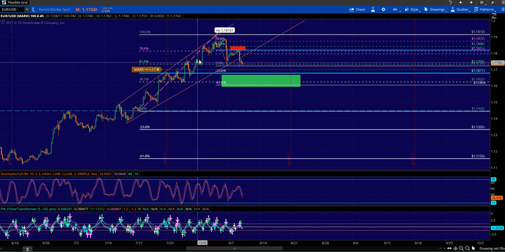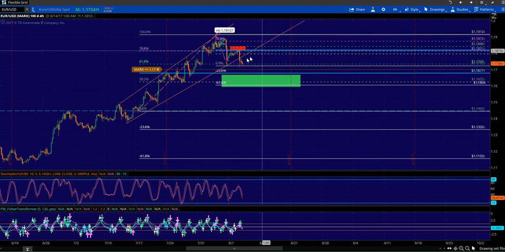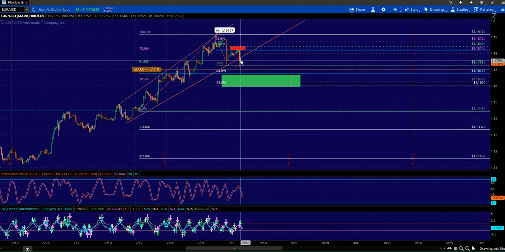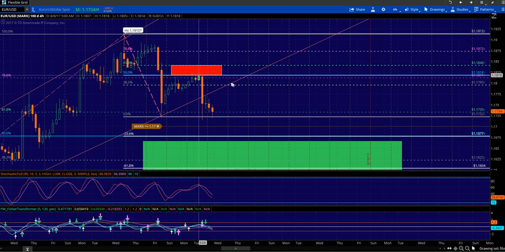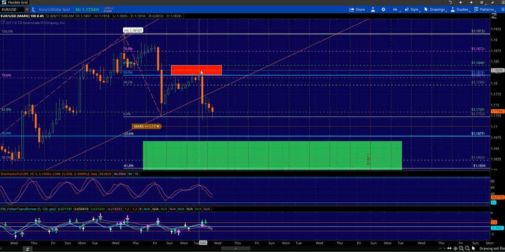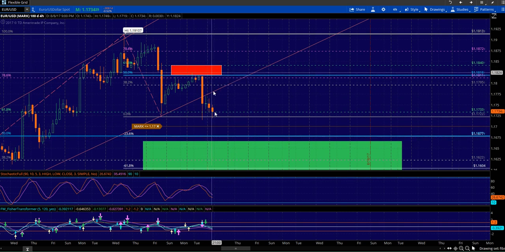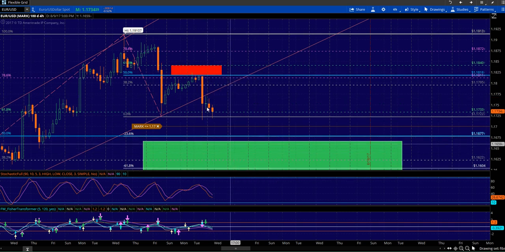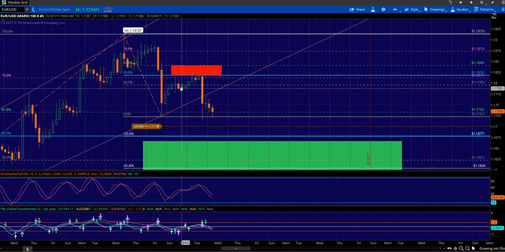So I have a few trend lines here. You see where you have some trend lines going up, right? But then you see we kind of broke this bottom trend line. Now back to the trade that I said I seen earlier, the short opportunity. These boxes that I have on here are red for sell, green for buy. So this is where I was looking to actually sell the market.